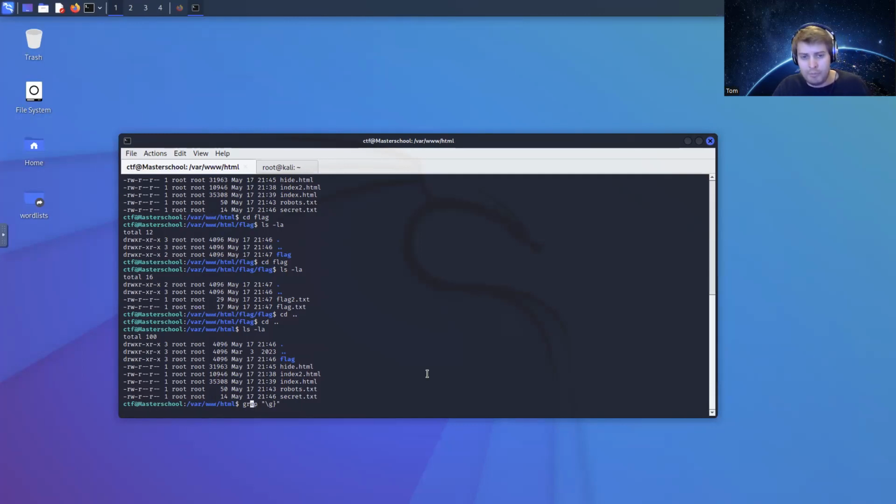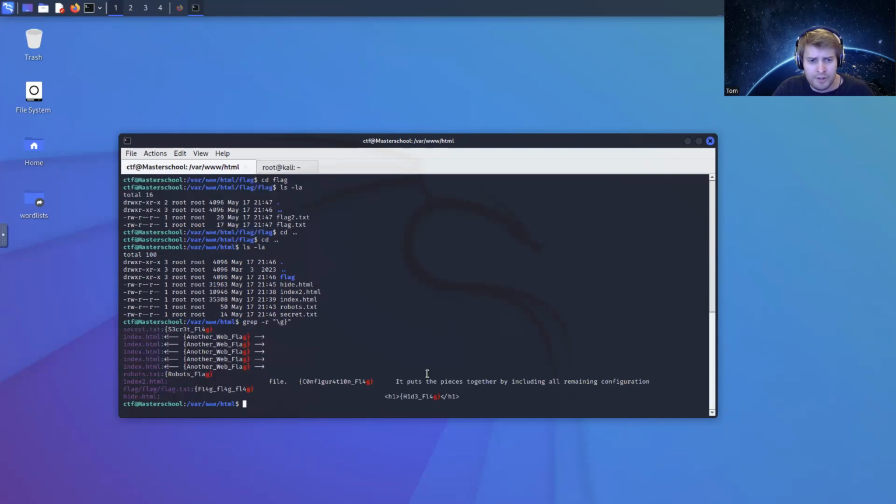I do that with a backslash and then G curly brackets. I also want it to do this recursively. I want it to search all the files and folders at this location and then go into the flag folder, search there, and then go into that flag folder and search there. And I'm just going to run and see what we find.